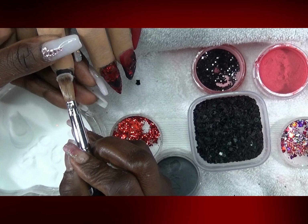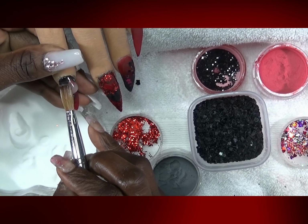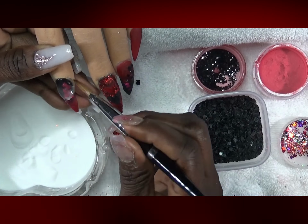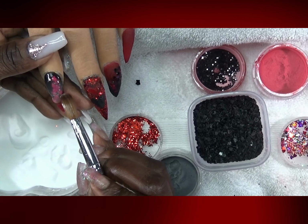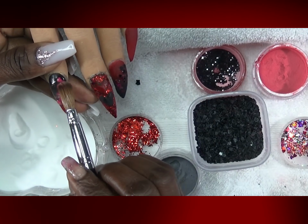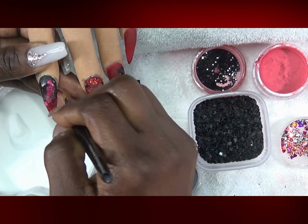Well, anyways, moving on. I'm going to be encapsulating my designs into the layer of clear acrylic, and anywhere that the clear touches is going to look cloudy. So anything that's shiny, that's not covered in clear acrylic, you want to go ahead and cover that up, because you don't want to file away your beautiful design, people. Cover it up in another clear. Yeah, do it now.